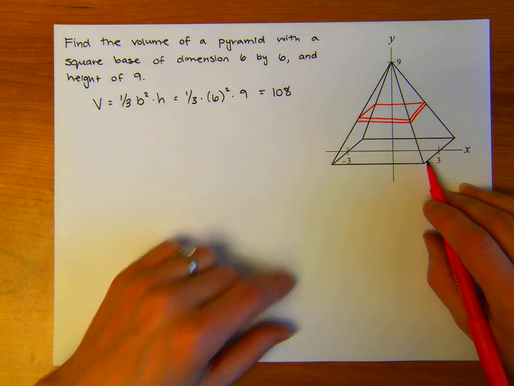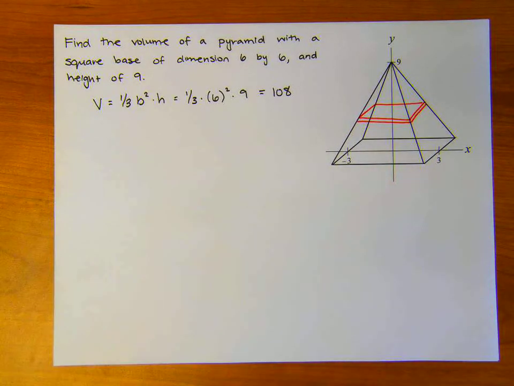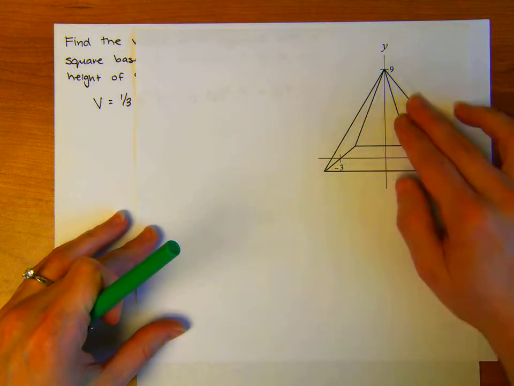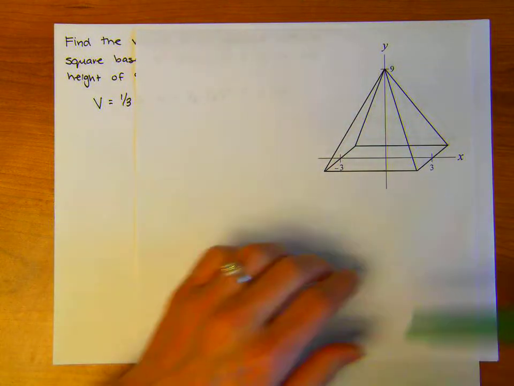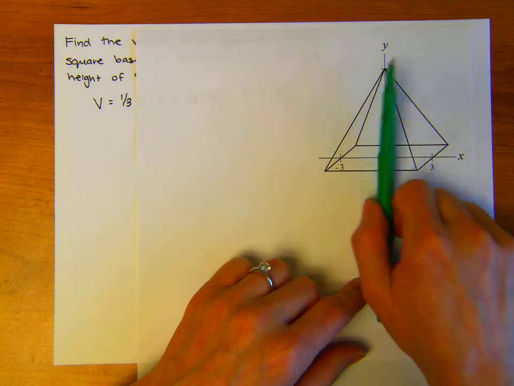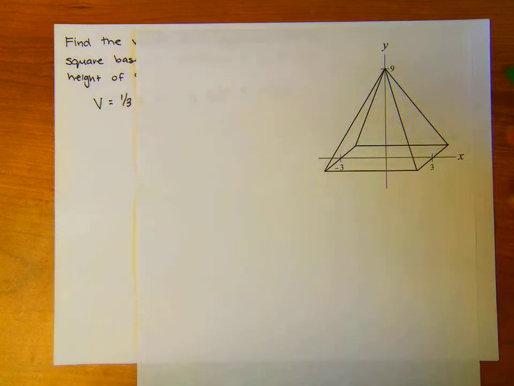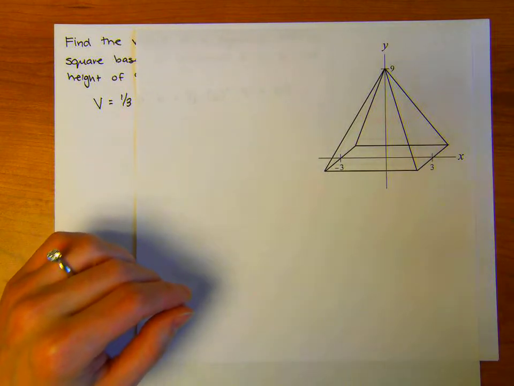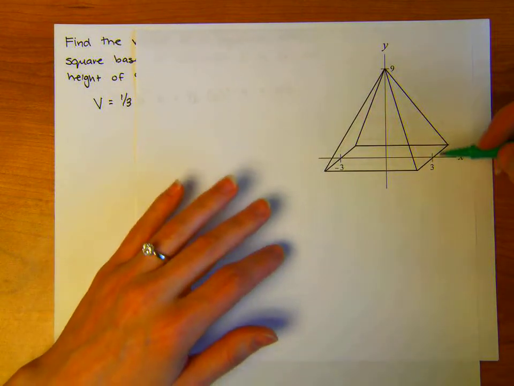Because I have a square base, if I slice anywhere, I'm going to have a square as the cross section. So if we had done the other way, that is, if instead of slicing against the y-axis, we had chopped with respect to the x-axis instead, I just want you to think about real quick what those shapes would be. You might even want to pause it, draw some sketches, think about what that shape would be, and come back.